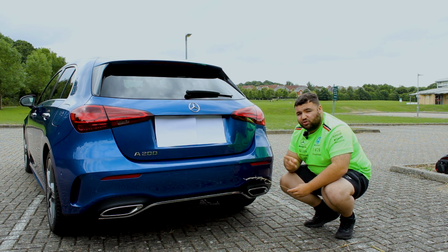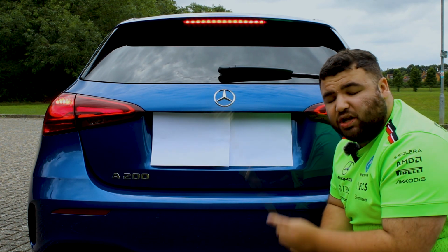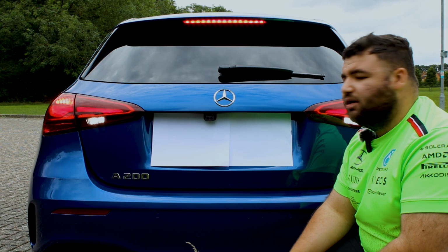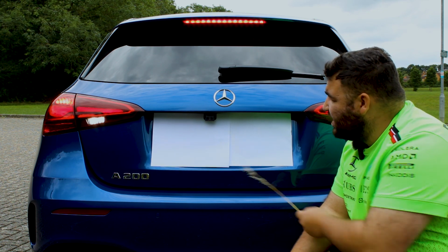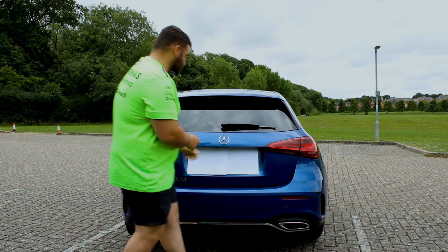Anyway, I've got something cool to show you. Let's go towards the camera. So this is actually an amazing feature done by Mercedes. We're going to look at the camera now. Open it up. Oh yeah, sorry mate. There you are. There you go. Little camera there. It just pops out, stays clean. Fantastic. Well done, Mercedes. So now we're going to look at the boot.